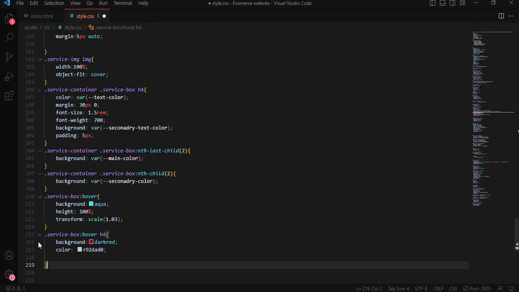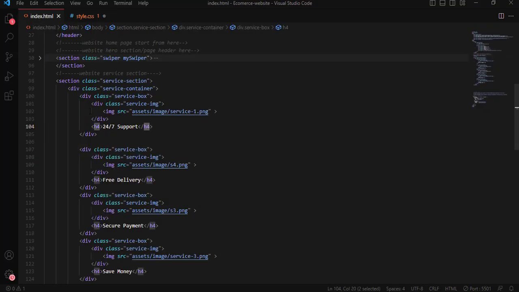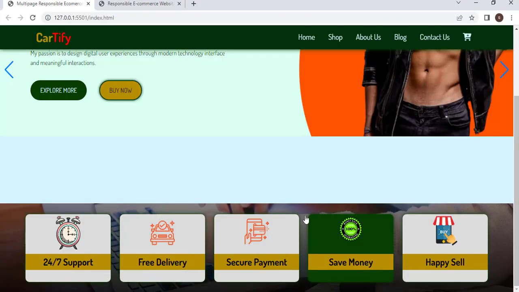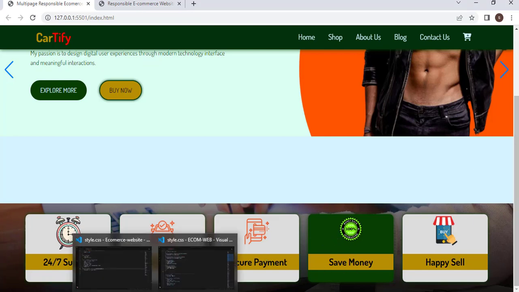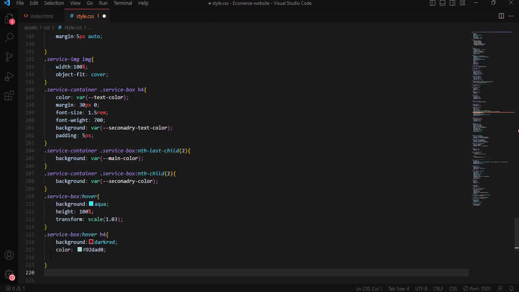So now let me add a hover effect. First, let me style the nth last child in a different way. So to do this, we use this class selector right here. You see, the nth last child has a different background, right?